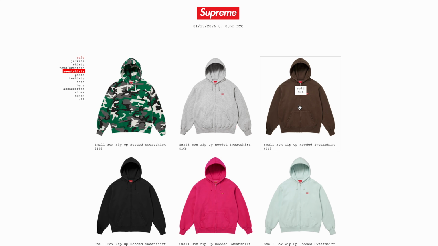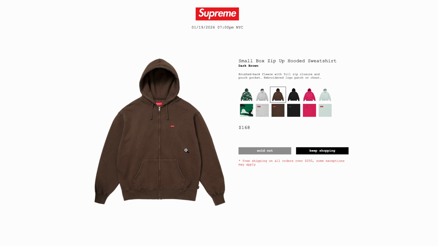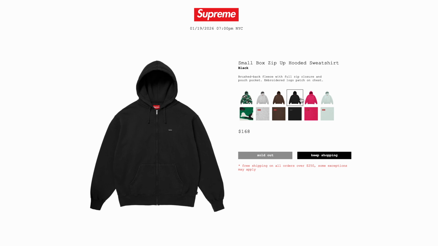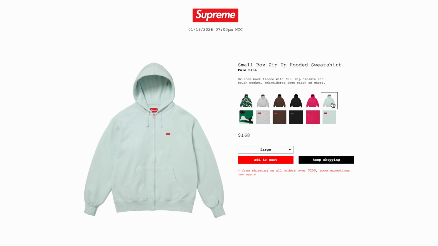Just as an example, let's say that you wanted to make product photos for your clothing brand's website that look exactly like the hoodies on the Supreme website. You can do that in literally 1 second to almost perfect accuracy. If you're not that good at Photoshop or Illustrator, listen up, because this is going to save you so much time, and it's now easier than ever to just crank out amazing design work. Just stick with me to the end of this video. I promise it's going to be so valuable for you.